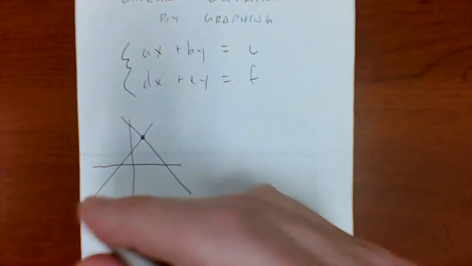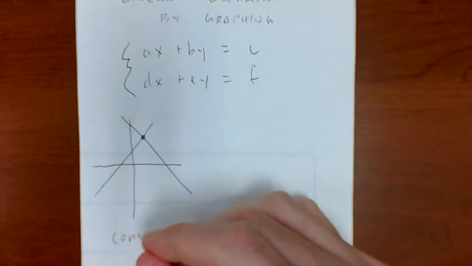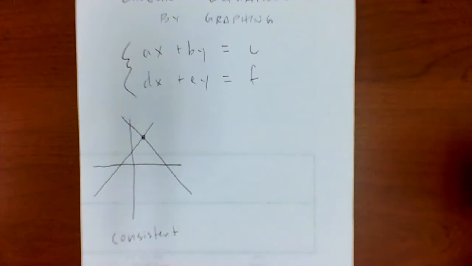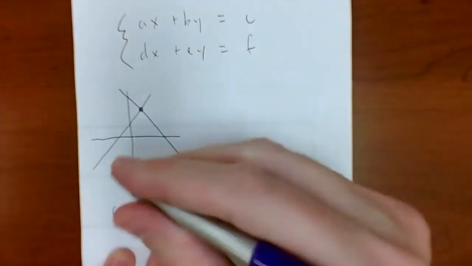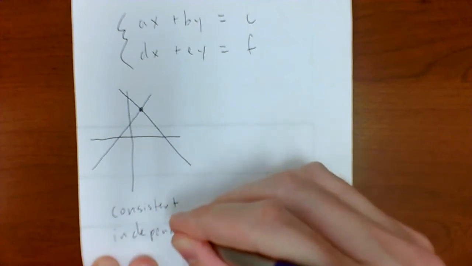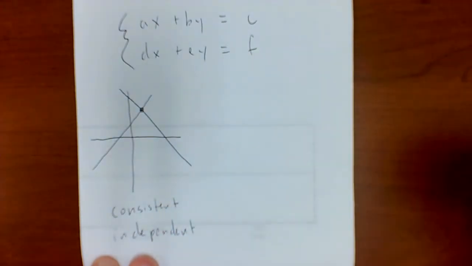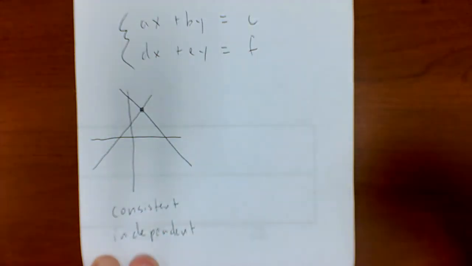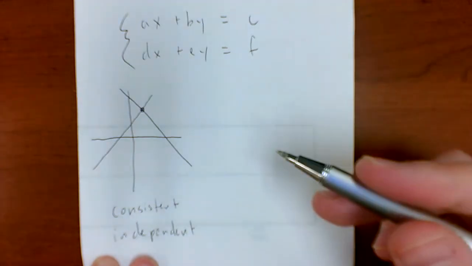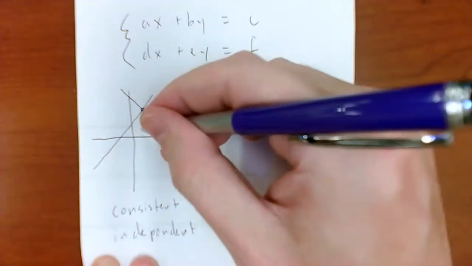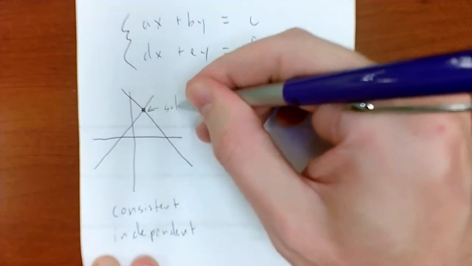Okay, now we call this a consistent system. Any of our systems of linear equations that have at least one solution, we're going to call them consistent. That's what the word consistent means in math. It means that there's at least one solution to this. And we also describe the system as being independent. Okay, and dependent versus independent refers to the number of lines that we see after we graph it. Like in this case, I graphed two separate lines. And so this is an independent system. So this is kind of the first case that we'll run into, probably the most common case that you'll see, where we have two separate lines. The solution to the system is going to be this point where those two lines cross.